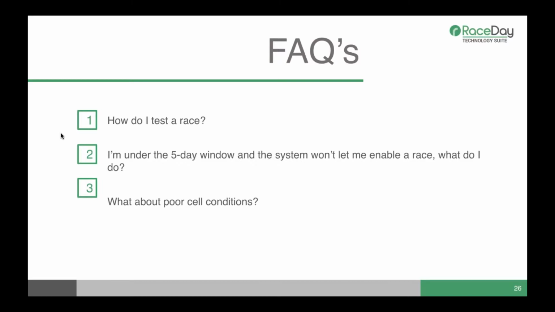Please note though, if you are going to drive the course in a fast-moving vehicle, RaceJoy may not perform as it would for bikes and runners and normal endurance events. RaceJoy has optimized our GPS usage for endurance events in order to conserve battery. And so the sampling and how the algorithms work is not like a navigation GPS system. If you're going to drive the course in a fast-moving vehicle, you may not get all the progress alerts and everything happen the way it would normally happen in the actual endurance event.